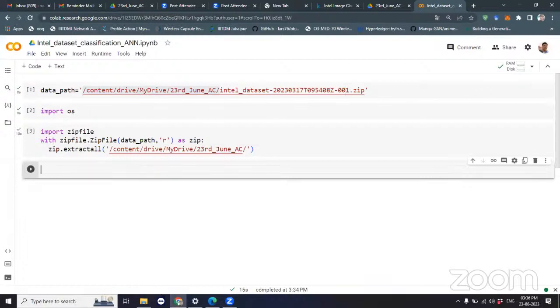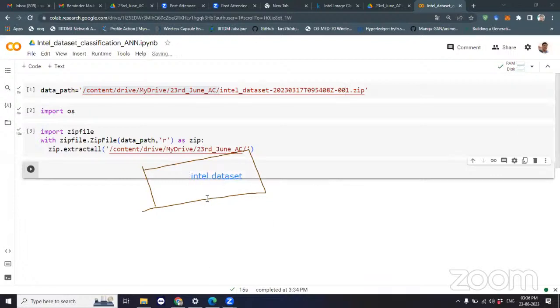Now, for a neural network that we have to train, we need some data. Suppose we have this big dataset, this Intel dataset.